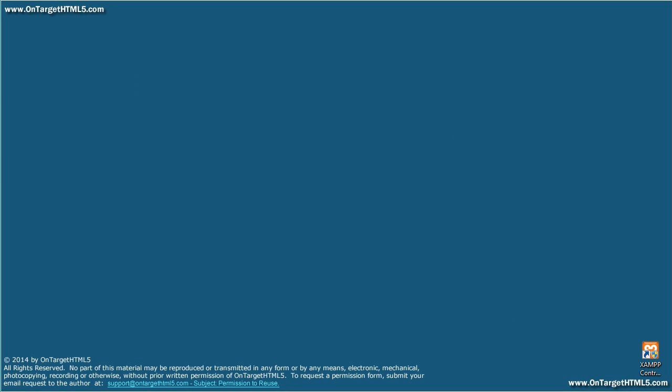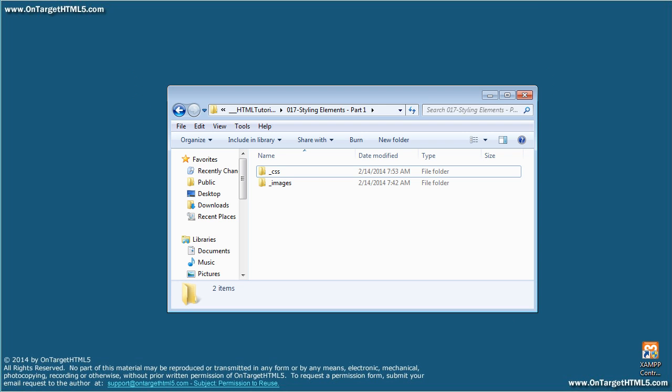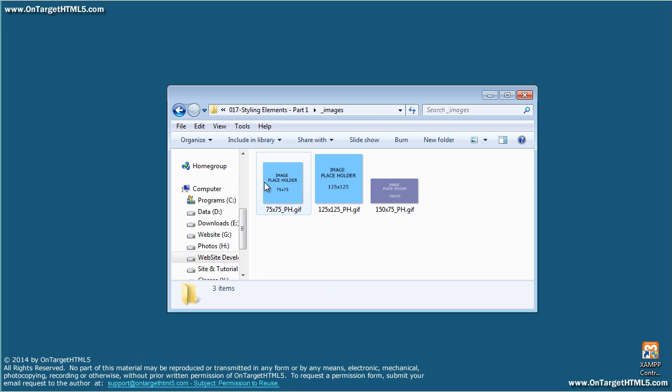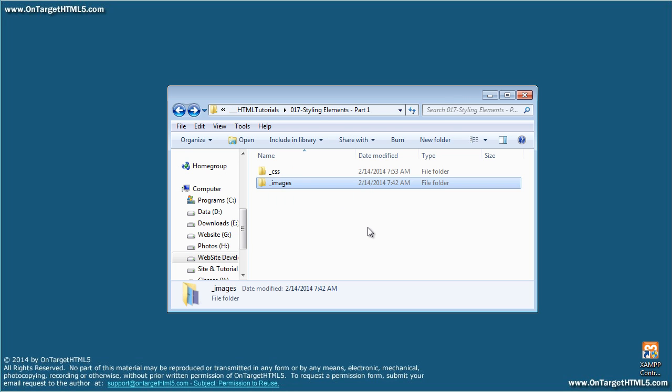The next thing I want to do is show you the root structure that I have for the directories in the root directory of my website for this particular tutorial. This is my styling elements tutorial. I've got a CSS directory created because we're going to use that not in part 1, but we will be using it in part 2. And I've got my images directory. I don't think we're going to be using it in this particular tutorial, but I've got it there with my placeholder images. And this is where we'll be storing those files that we're going to create. So we've got our directory structure created and explained.